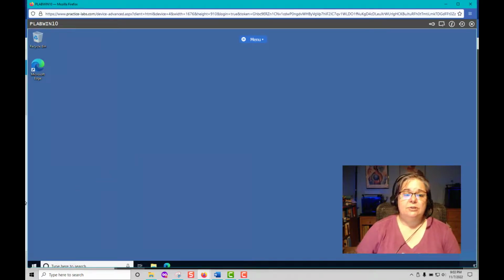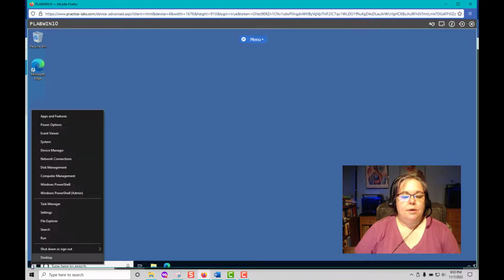Because it's set to auto login, it already put us in as the administrator. So we have to log out as administrator. The key here is to turn off auto login, which is this key icon at the upper right. That forces us to put in credentials. And I will try to sign out as the administrator.